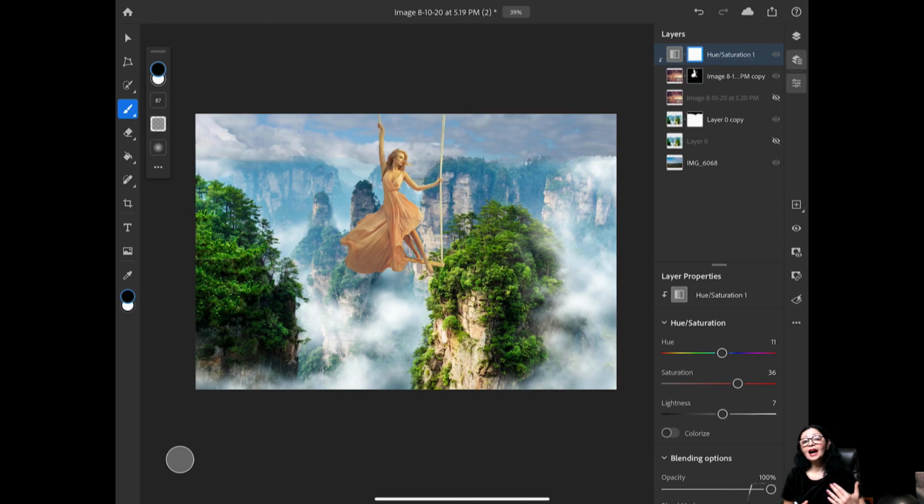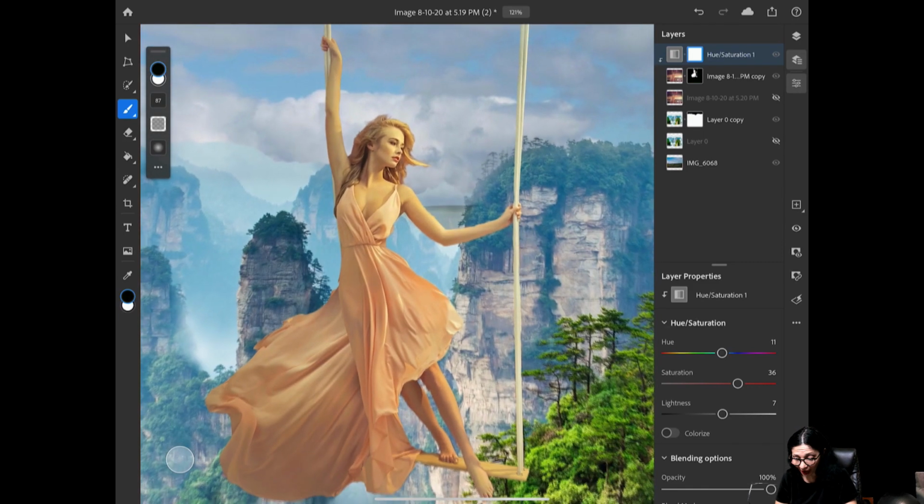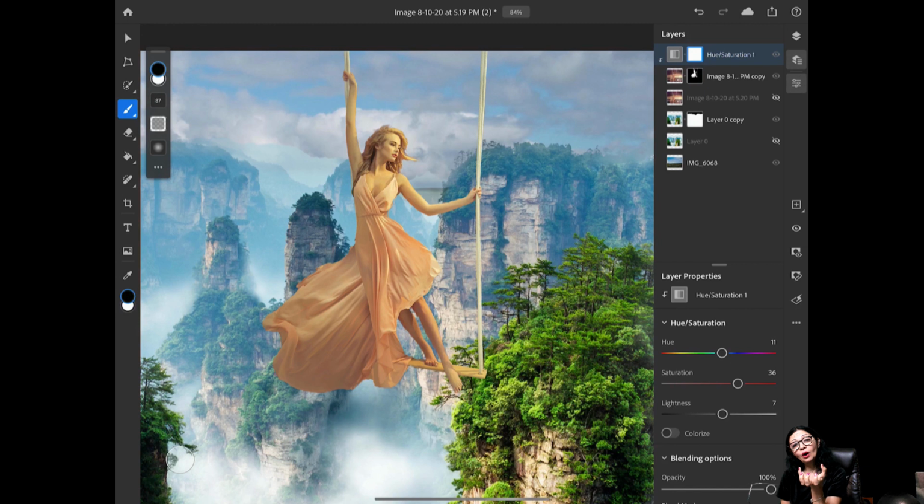Because I applied the adjustment only to the layer below it, only to my girl in the swing, Photoshop on iPad is smart enough to add this adjustment as a separate layer with a layer mask already. Because I would like to change the color of her dress only, not of her skin, I will click on the adjustment layer mask.